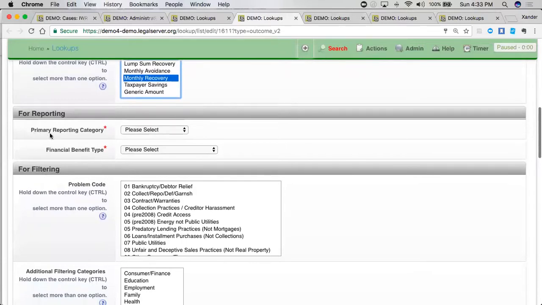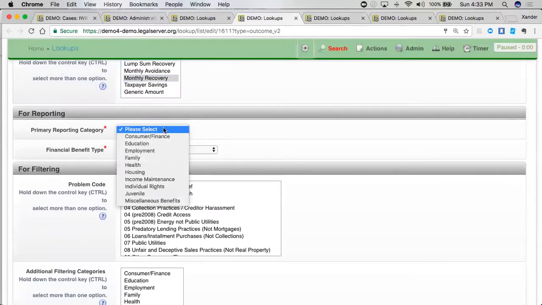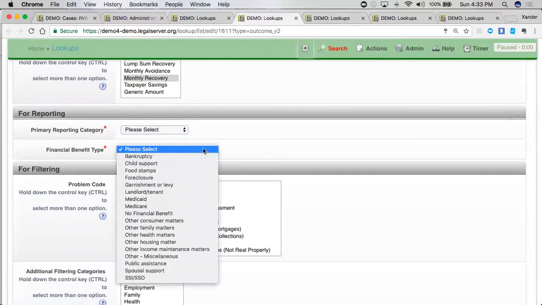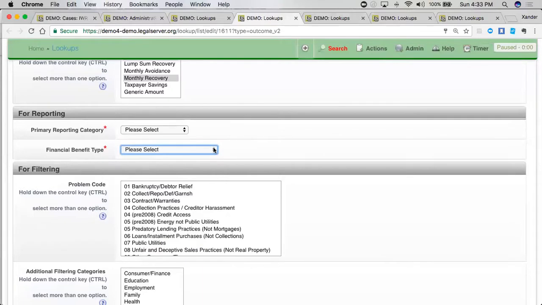There's also the primary reporting categories, which mirror the legal problem categories. We have consumer finance, education, employment, family, health, etc. We also have a financial benefit type that allows you to group these by the type of financial benefit: bankruptcy, child support, food stamps, foreclosure, etc. These are used heavily by some IOLA and IOLTA funders.